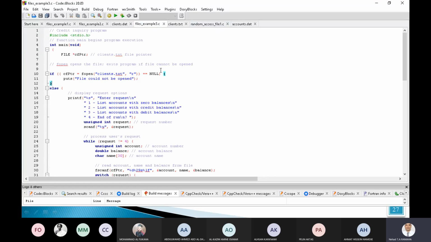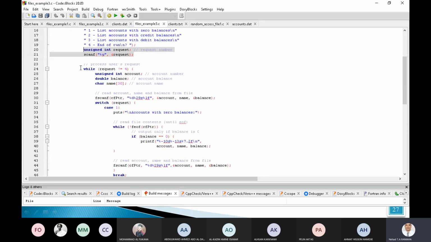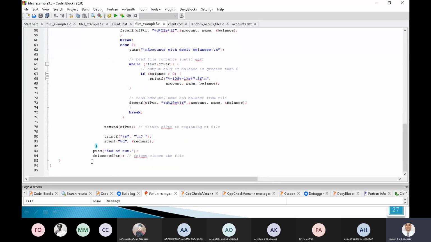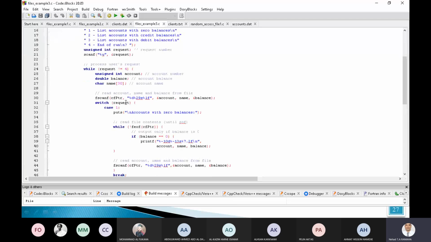Okay, this is the code. We have the menu. We ask what the choice from the menu is. If that choice is 4, then we finish the program. If the choice is not 4, we need variables to get the data from the file.